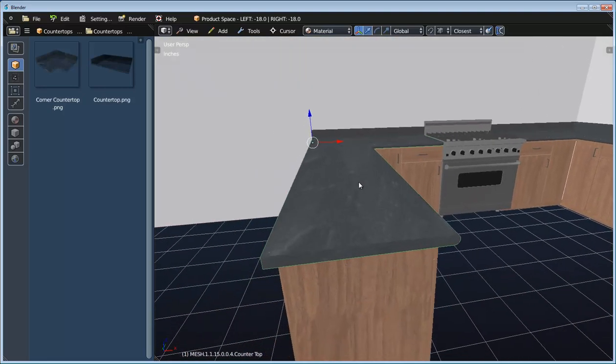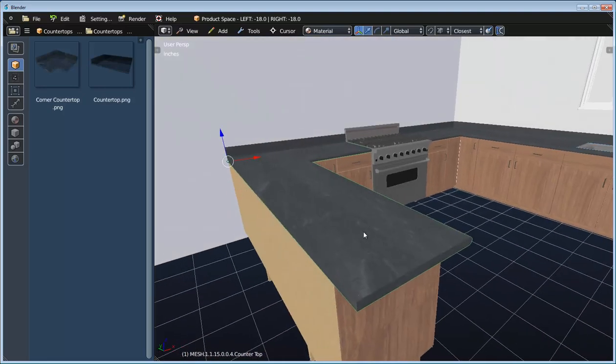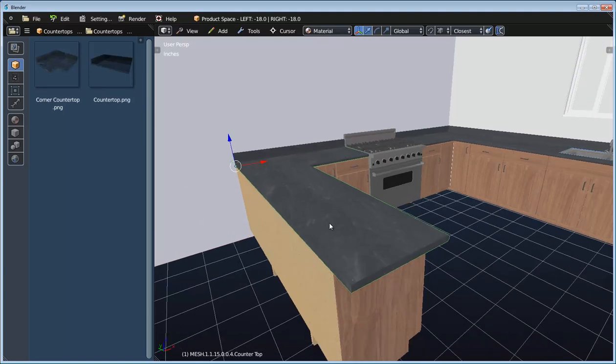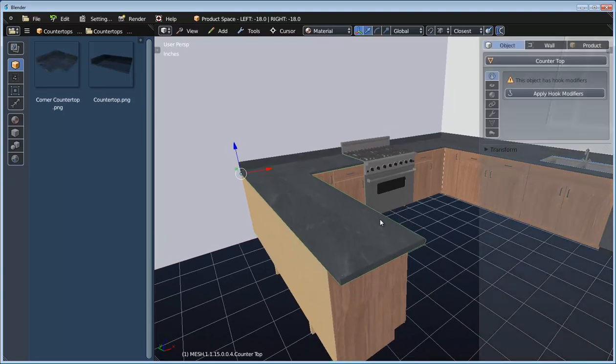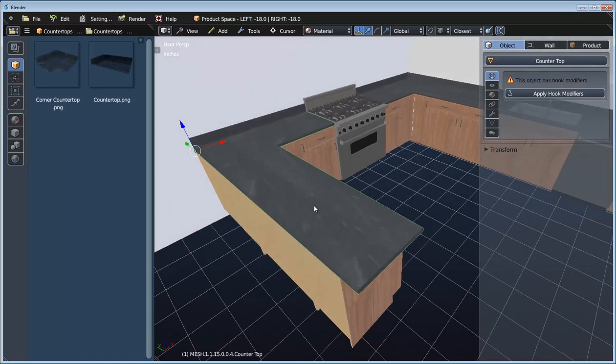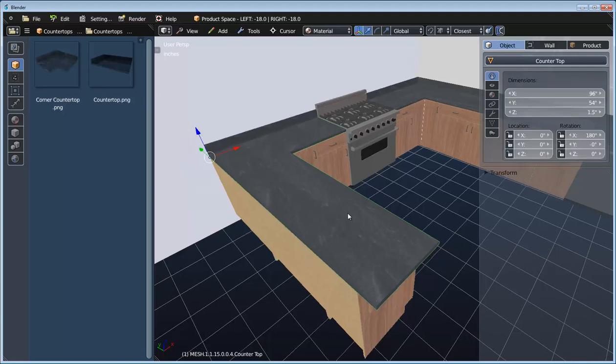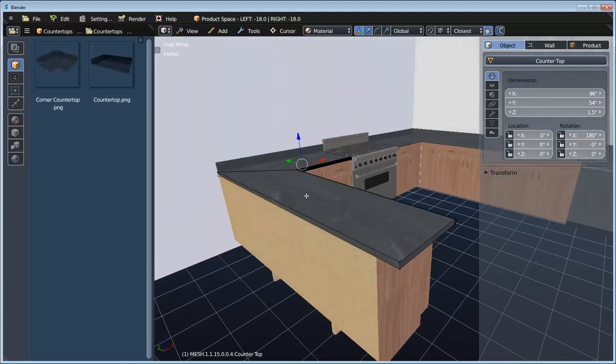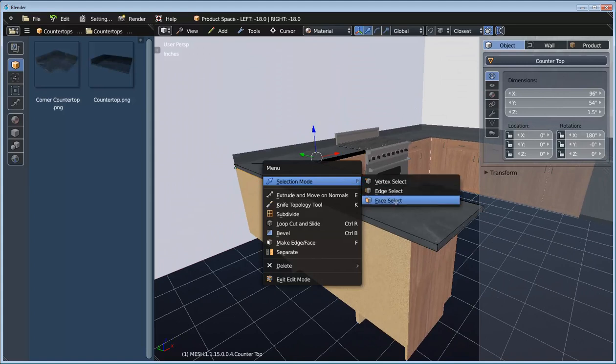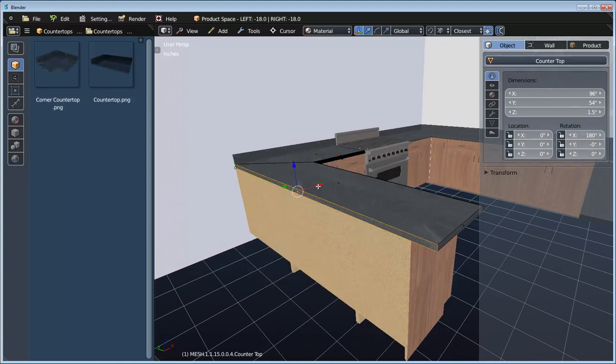And if we want to, it's really nice because we have all of Blender's modeling capabilities, so we can make any modifications we want to this room right on the fly. So here, let's go ahead and open up the properties panel, and the first thing that we want to do, since this object is parametric, we need to apply its hook modifiers. So we can just select this button, and now when we tab into edit mode, let's go ahead and right click and go to the face select mode, and we'll select this back face here.